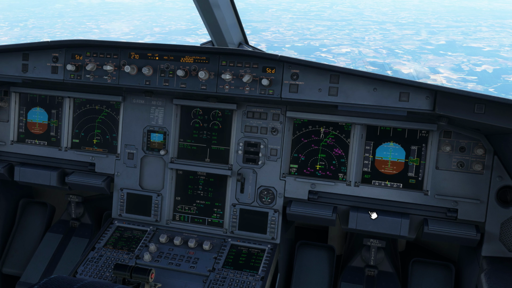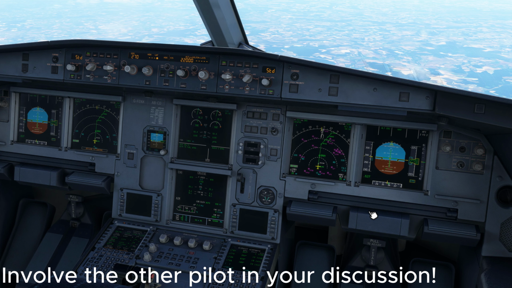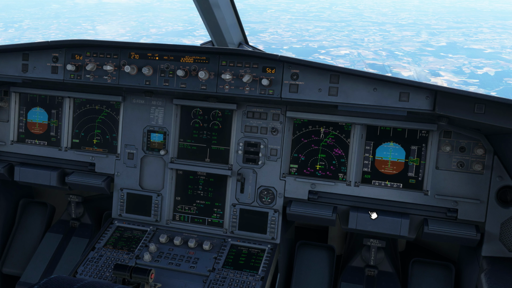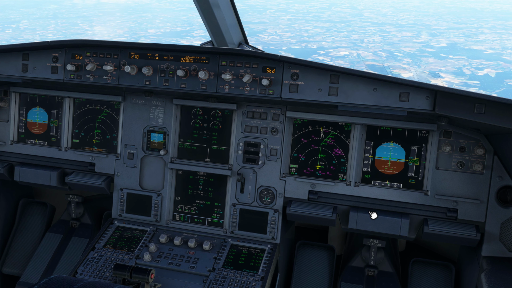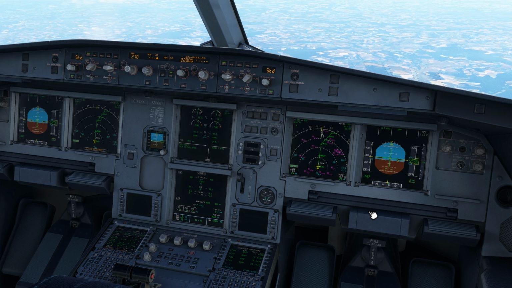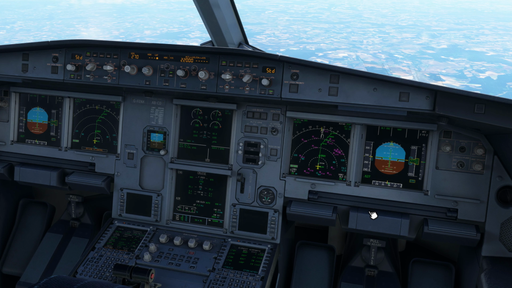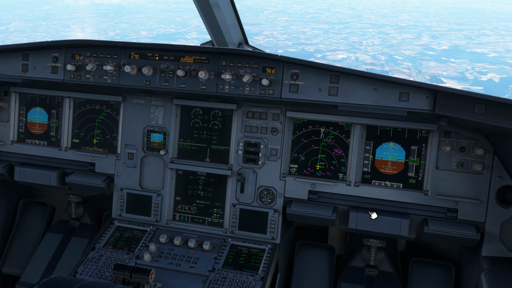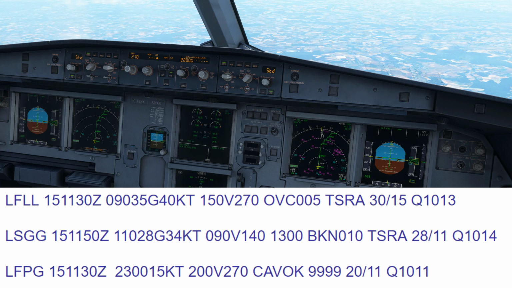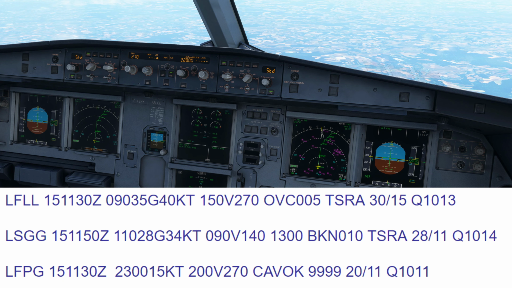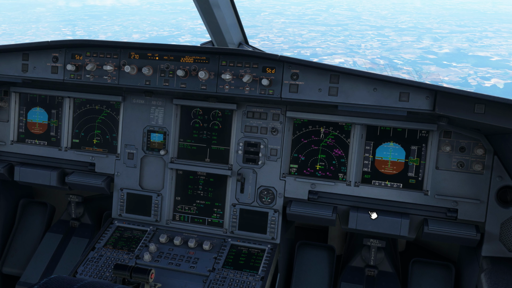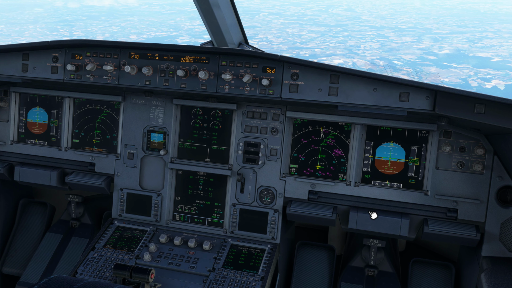What are your thoughts? Paris Charles de Gaulle has good weather, no terrain and 2 runways. 100 miles gives us enough time to set up everything and descend appropriately. We have maintenance there and it makes sense operationally. Lyon and Geneva are very windy, and there is a lot of high terrain, which if we have no GPWS, is an added threat. So overall, I think Paris is the best option.